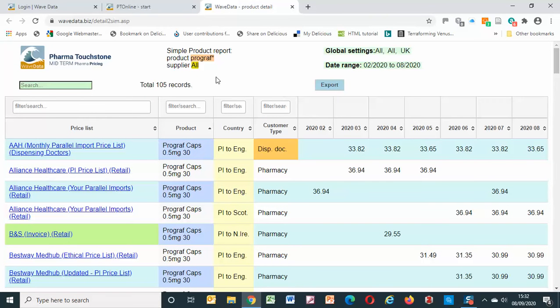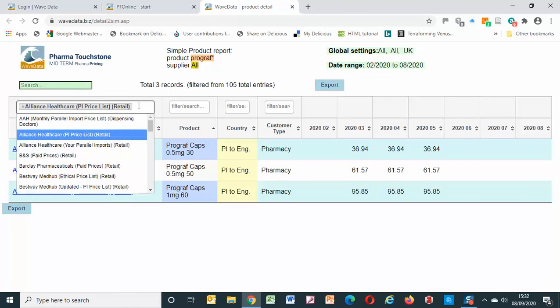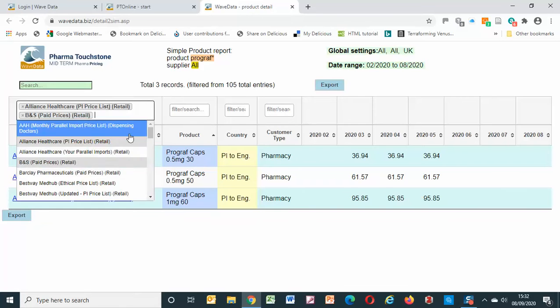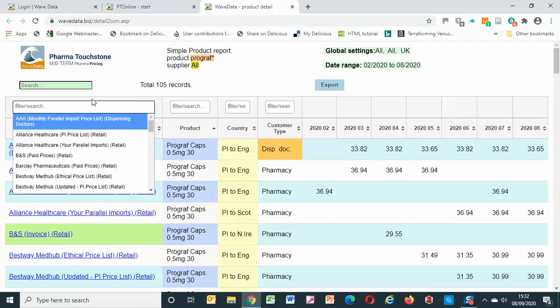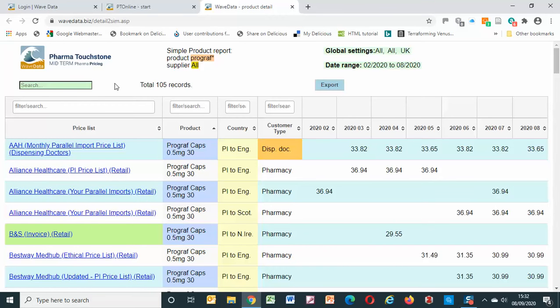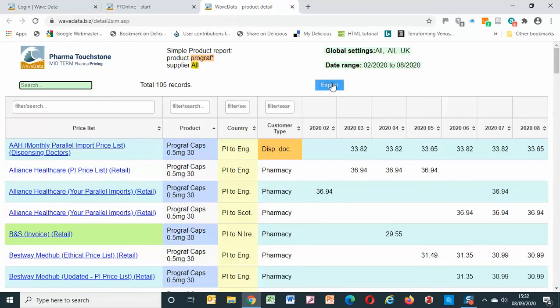You have quite a bit of functionality in here as well in terms of being able to filter. So you could choose one of these price lists and then say, oh, I need another one as well, and choose that and another one as well. So you can be quite clever at building a list of what you need. When you've seen everything you need to and you want to clear it, you just click the clear X's to go back to everything. You can do that with all the columns, and you can do searches for things like Alliance here, for example, and that will just find you the Alliance data, and click the X to turn that back off. You always have an export button, so you can put data onto the clipboard and paste it into Excel, and you are always able to sort.